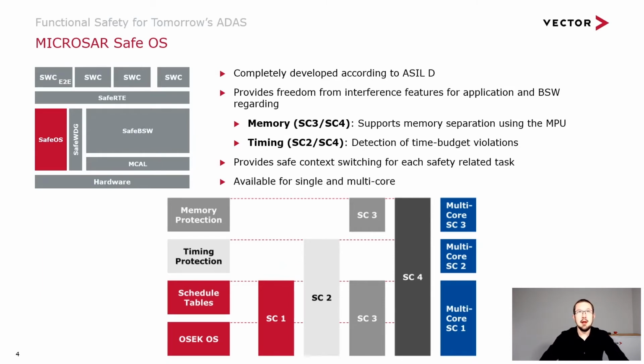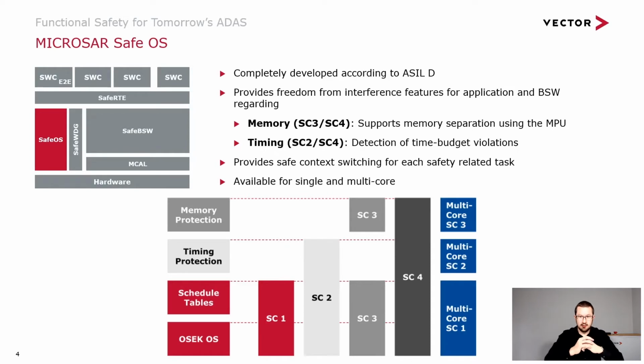Now, memory protection is offered within the AUTOSAR operating system at Scalability Class 3 and Scalability Class 4. And memory protection means that the MPU, the Memory Protection Unit, is configured to detect these types of memory violations. If the QM software writes into the ASIL software, then that memory violation is detected by the operating system. So what happens is we set up what we call contexts. The QM software runs in what's termed a non-trusted context. This means it's allowed to access a restricted memory space. And the ASIL software is what we call trusted, and that means it can access all the memory space.